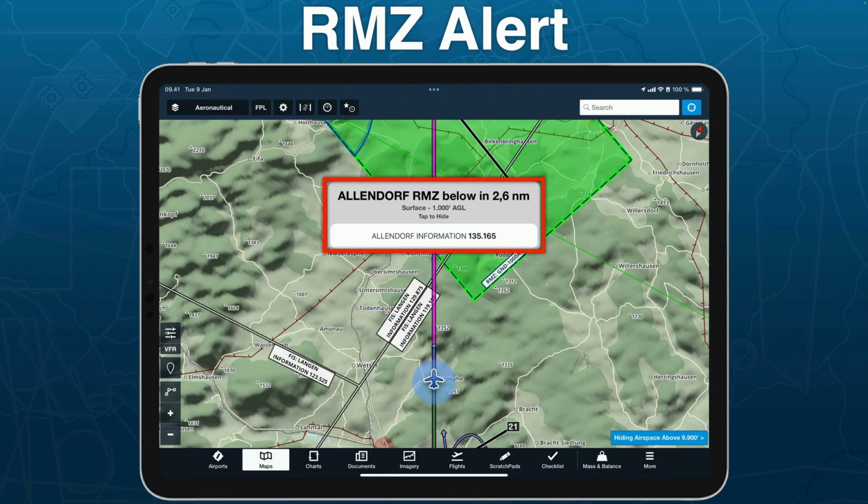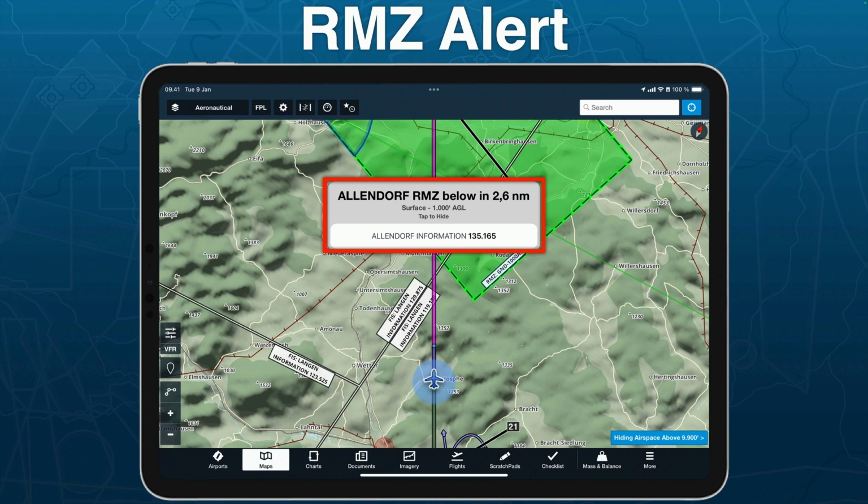As an example, you can see here the alert when approaching the Allendorf radio mandatory zone. You get the information about the distance and the limits of that zone, and you also get the information to call into Allendorf.